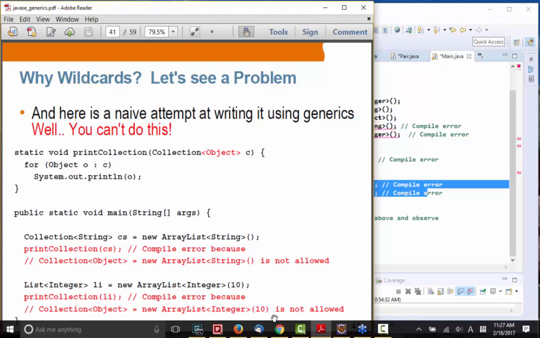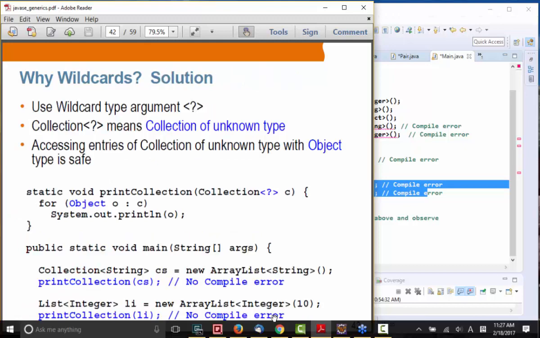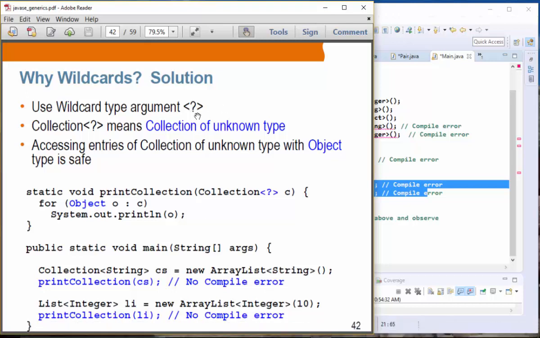So that is wildcard. So wildcard is basically this question mark. So collection of question mark means collection of unknown type. Then it will take any type you pass. So we are going to create one single print collection method that's taking collection of question mark, meaning collection of unknown type, and we have to access its elements as object type, okay?